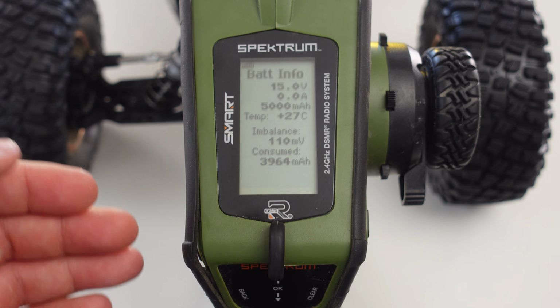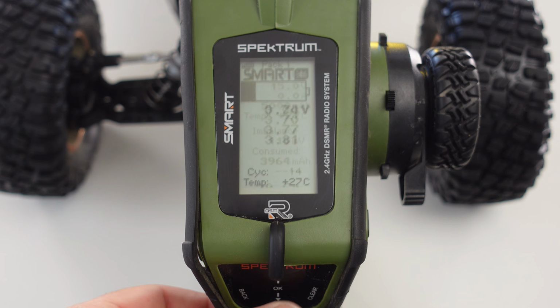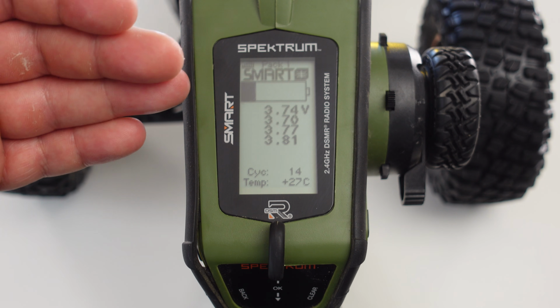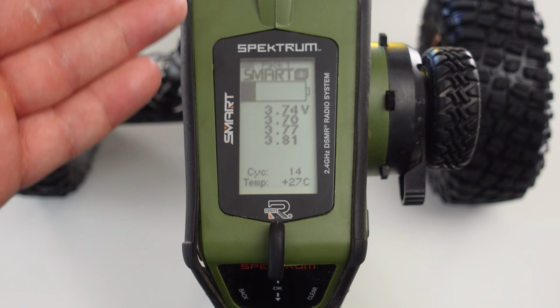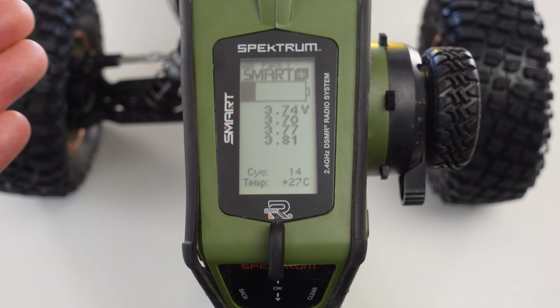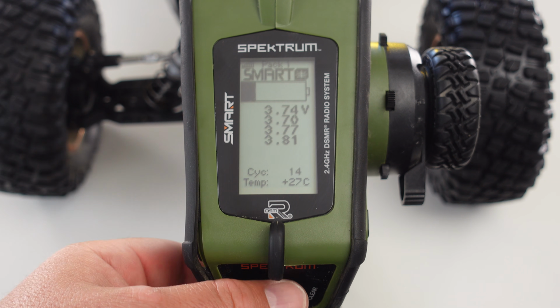Scroll down again, you'll get more battery information, and because this is a smart battery you also get the individual volts of all the individual cells, whereas if you had a regular battery, you wouldn't get this extra data, but you'll still get the total volts of your battery. We can also see how many cycles this battery has done and the temperature of it.